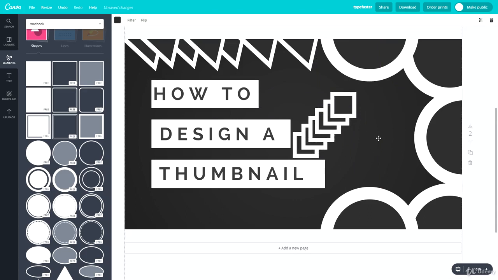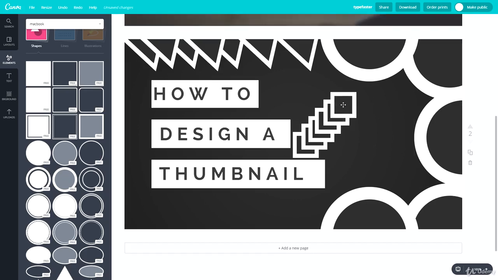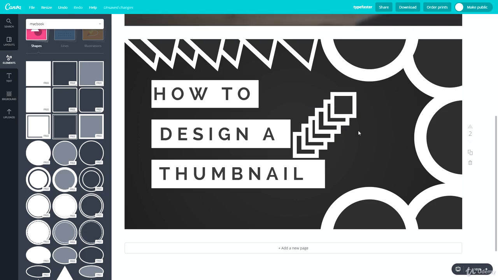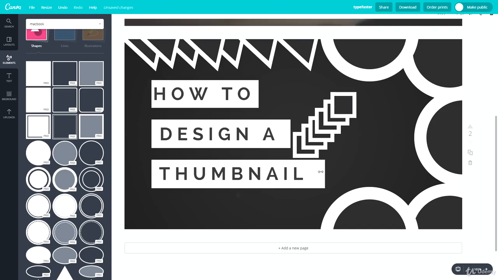So it's just loads of different designs. It doesn't have to have the exact same gap in between every single one of these squares. It can be different. It can be jagged. You can do absolutely anything you want to. Okay? It's really up to your own creativity what you do in this. So yeah, take note of that. The more creative you are, the better designs you will have in this website. Because it's really all up to your imagination. So let's just make that box a bit smaller.